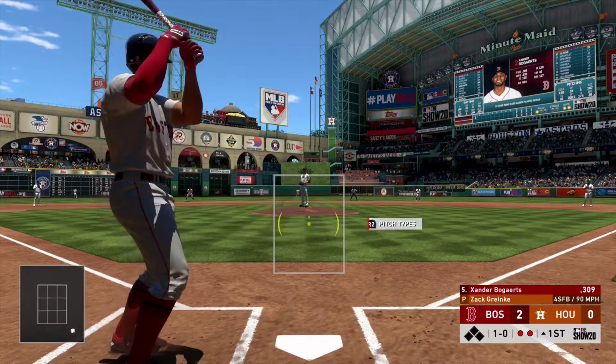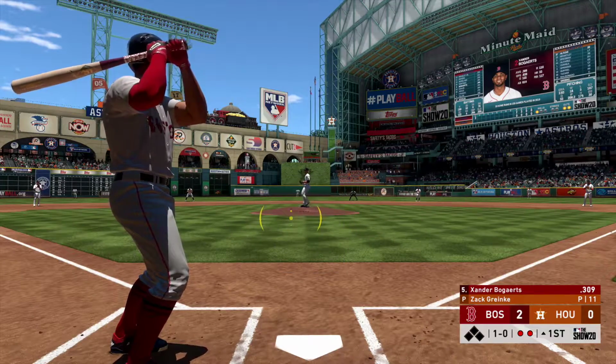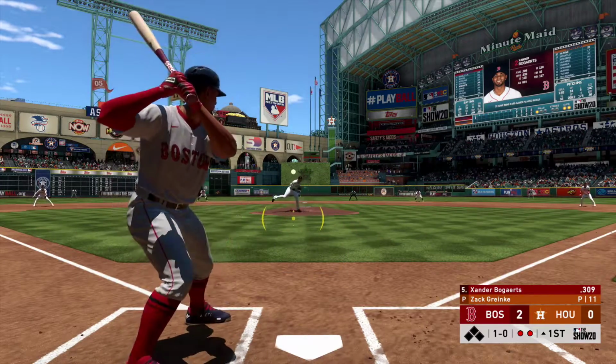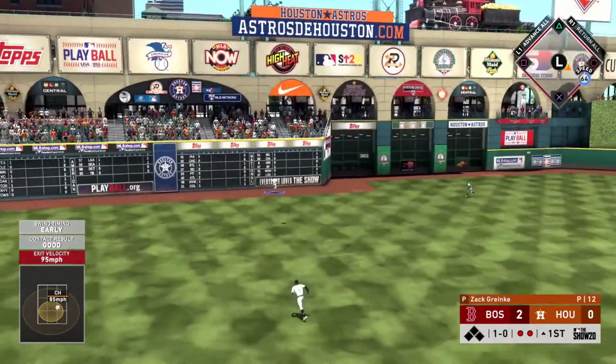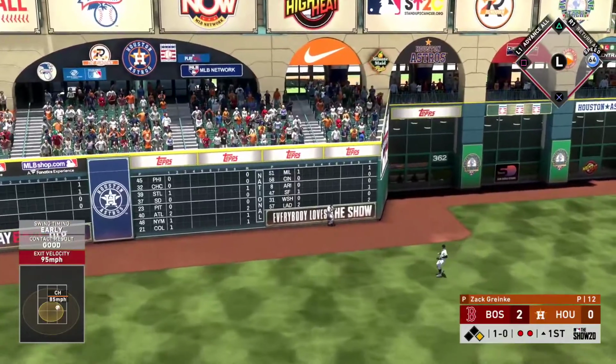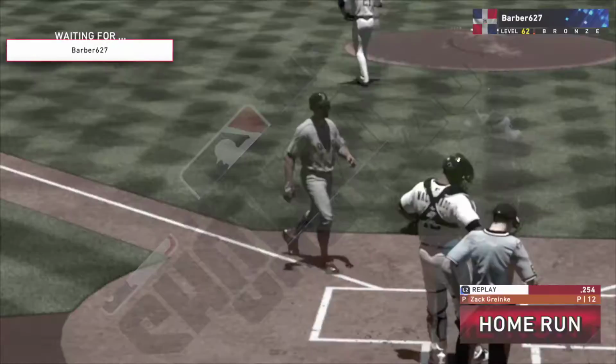Down and away, 1 ball and no strikes. There's a swing, and he sends a ball high in the air into left field. Looking up is Brantley. It's up and out of here into the archways.